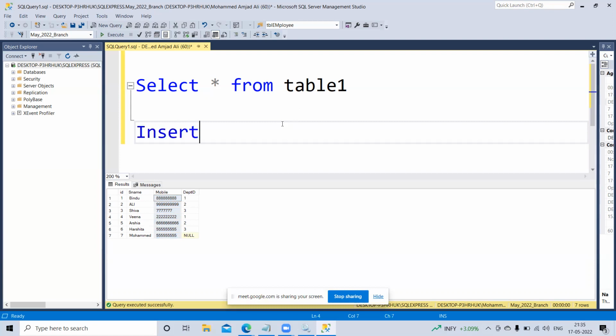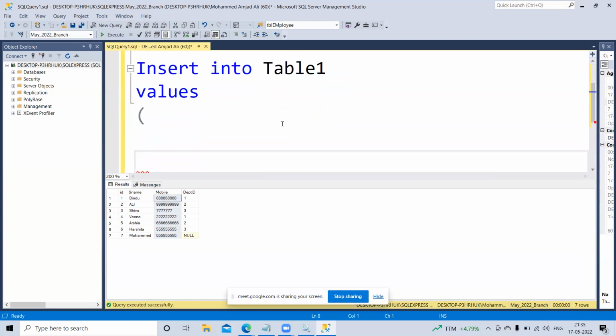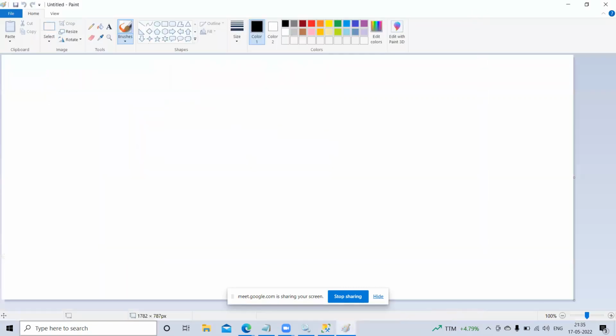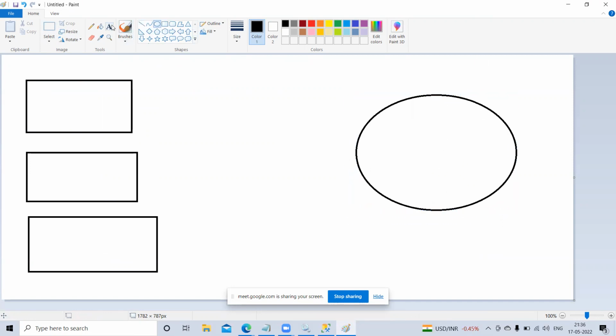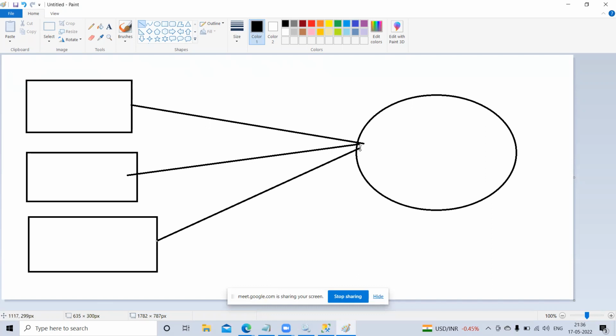Okay. Suppose I'm going to insert some data into this table. Okay. So insert into table 1 values. Remember this point, this is the backend. Wait a second, let me open the pen, understand. See, this is your application. It may be a console application, or a WinForm application, or an ASP.NET application. From this application, your data is going to come to the database. This is your actual database, SQL Server. Okay, this is your SQL Server. The point I'm saying is your data is going to come from your application, and only through this application does it come to the database.